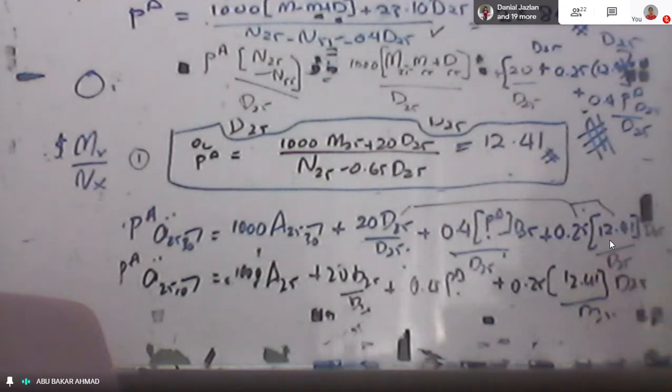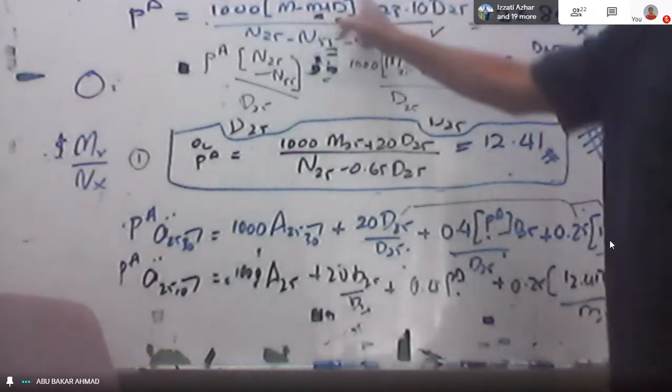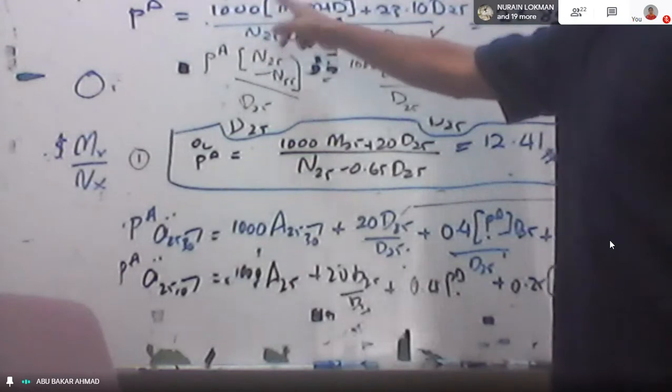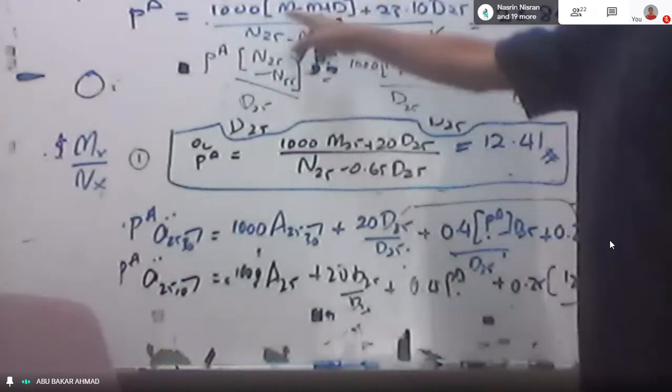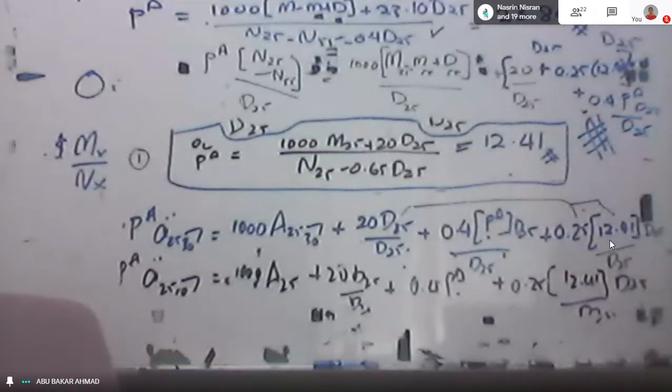So unfair for the other question. Jadi lately yang I tengok ialah dia bagi option given this ataupun do one of the other, maknanya sama ada you buat ni ataupun you buat G in terms of that. But either way, dia punya calculation is messy. That's why you kena pandai bracket dia, whatever thing and so on. Kena pastikan benda ni betul. 1000 ni kali apa, bukan hanya kali M, dan this one hilang ke whatever thing. So the bracket ni adalah very important dari segi the whole thing in terms of the steps.